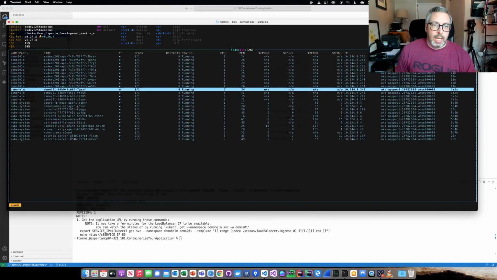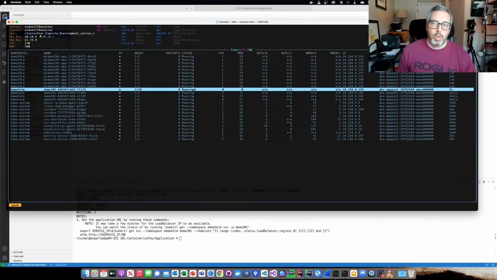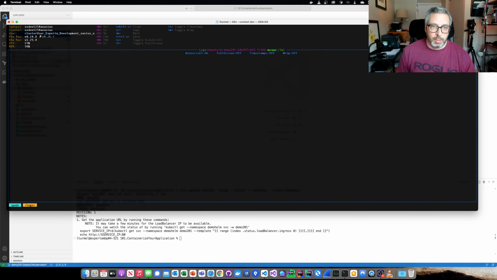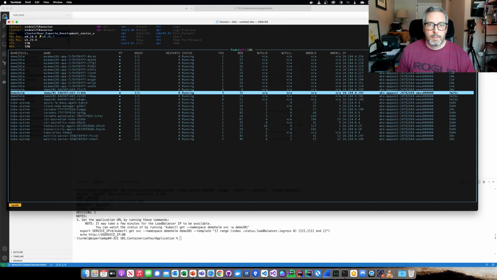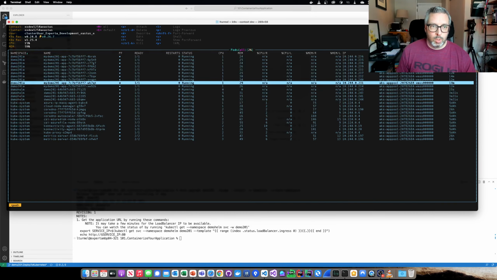So what if I want to delete one? I can delete one, and what's going on? Automatically the replica set, because it's been set to 4, creates another, the 4th instance of my container image. Simple as that. If I want to see the logs, I simply hit L0 and then I see the logs. I can simply go there.